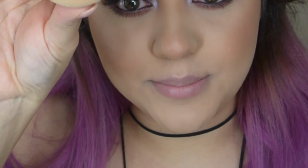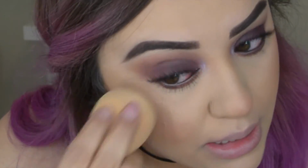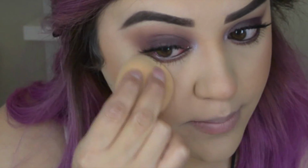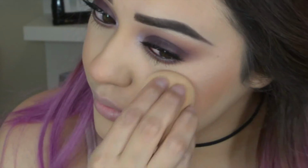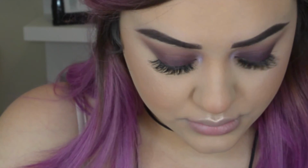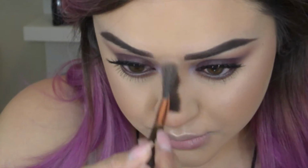And now I'm just going to take my damp Beautyblender, and I'm going to take the bottom part of it because it doesn't have that much makeup on it, and I'm just going to kind of press it over the highlight to really melt into the skin. I'm going to highlight my Cupid's bow and a little bit of my chin, just a little bit, and then the bridge of my nose to help it look slimmer.